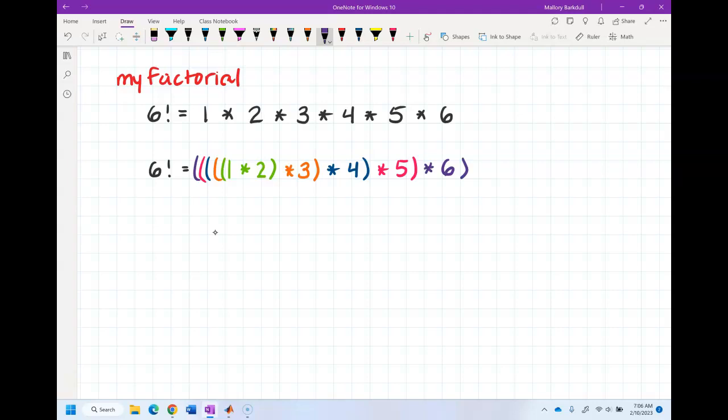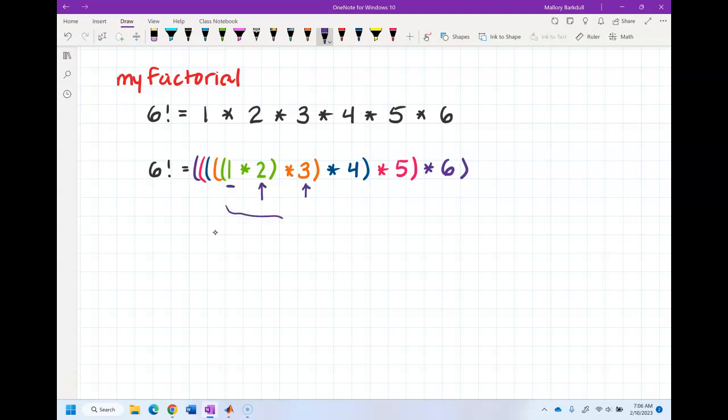So at this point, I see that the number I'm multiplying my product by increases by 1 each time. So I start with a value of 1, then I multiply by 2, then I multiply that number by 3.